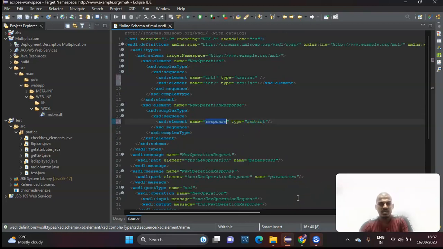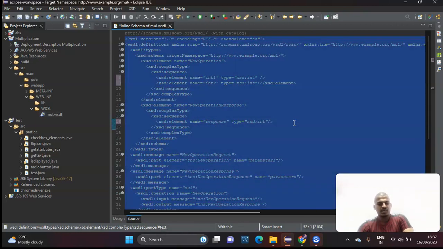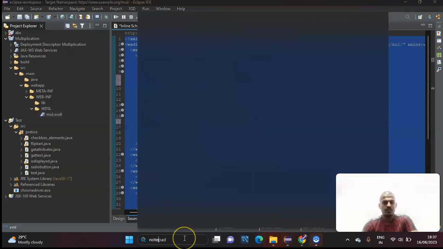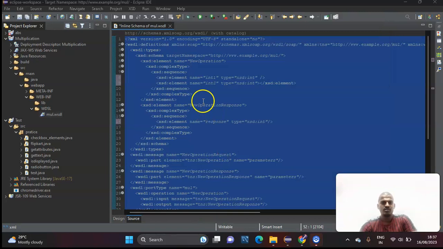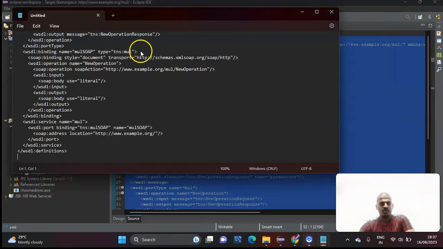The main thing in XML is it supports information exchange between computer systems such as websites, databases and third-party applications. So this is the main criteria which we follow here in the WSDL. We're going to take this response and paste it in the notepad. This we can save as the response of our project. Thank you all.